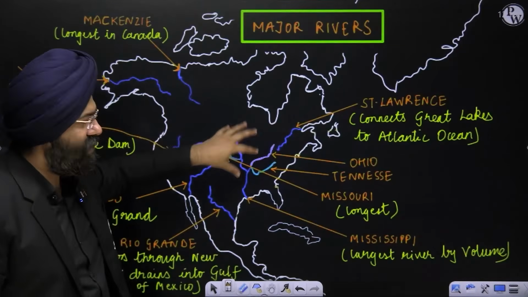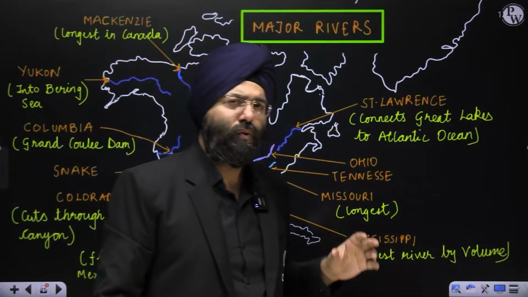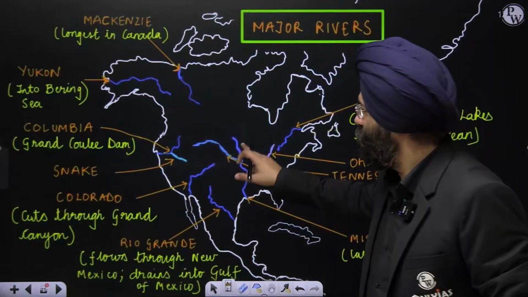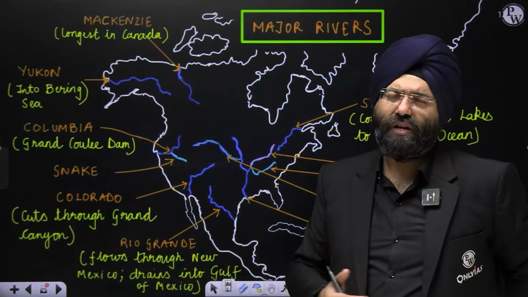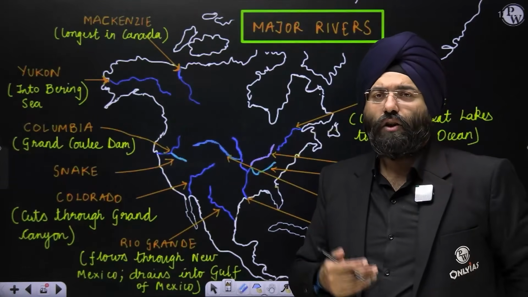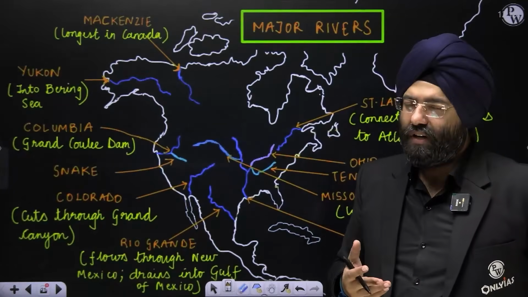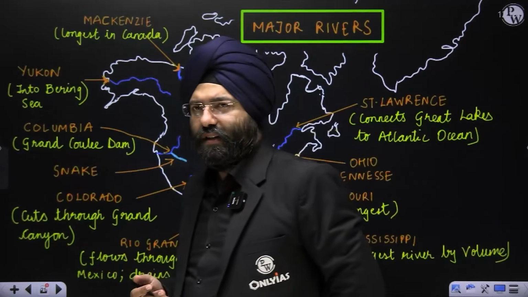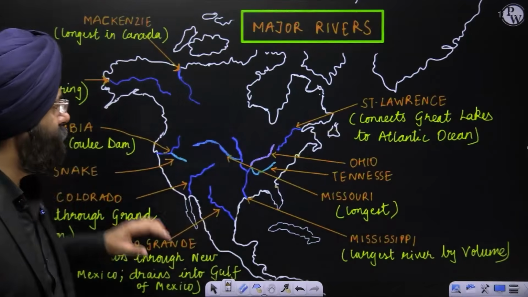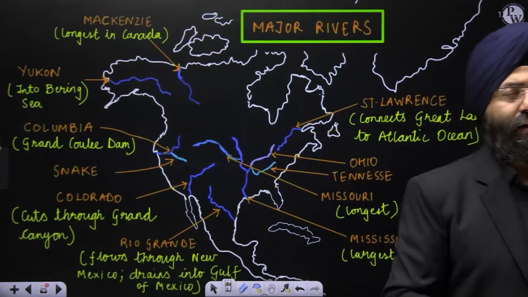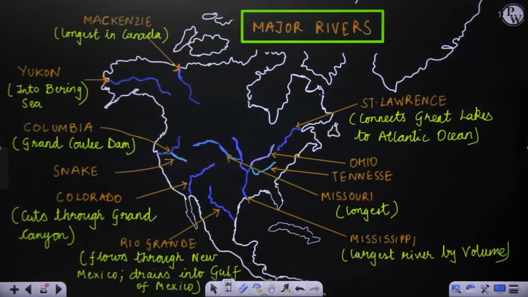Now these are again regions where you find a lot of coal deposits, iron ore deposits, and water is present here. So that is why these regions became very, very important hubs for commercial activities, mining towns, and obviously densely populated. Even today, these regions are very densely populated and centers of economic activities. So these are the major rivers of the North American continent. Pause the video and note it down.